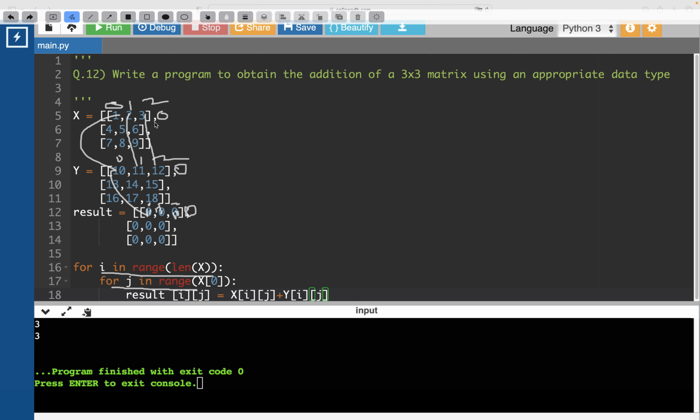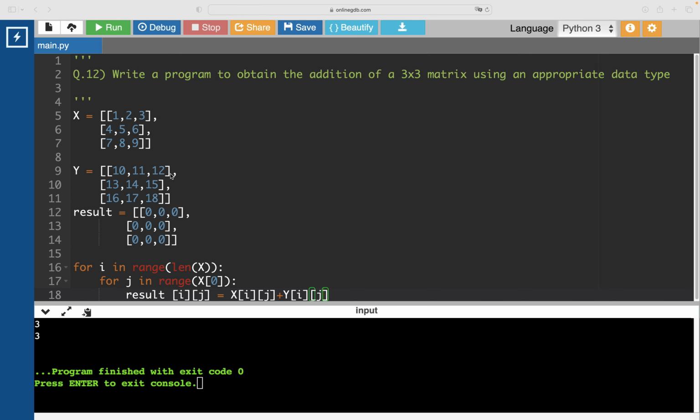But then the outer loop and the inner loop run 3 times and add these 3 together, but then the row will become 1 for everyone, and then the column will become the inner loop again 0, 1, 2, and it adds the second row and puts it into result, and then comes to the third row when i will become 2, which is row 2, the third row, and then it will add and put it this way. The result will be all added in the third one, and let's see it actually.